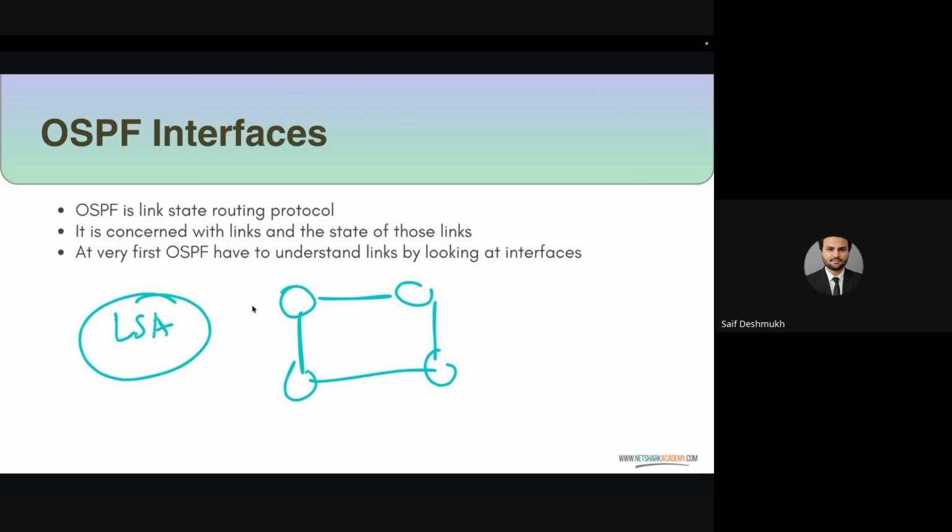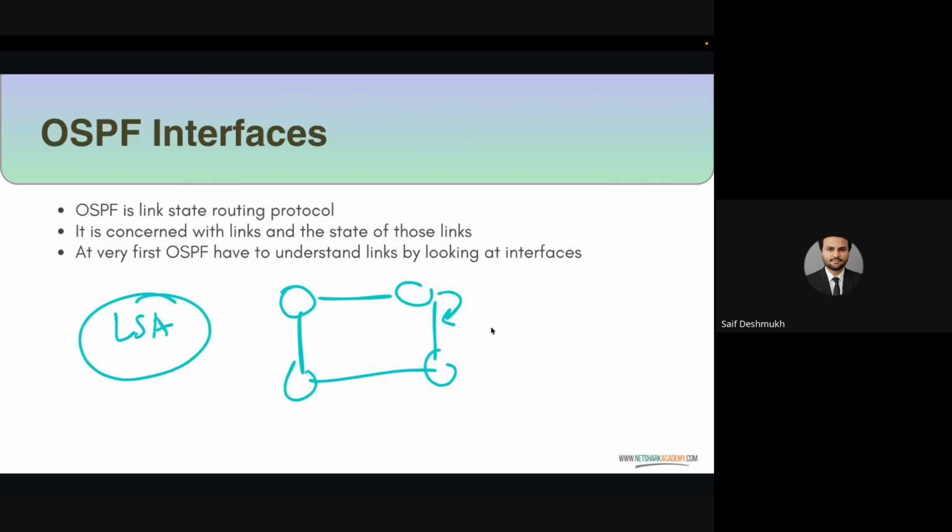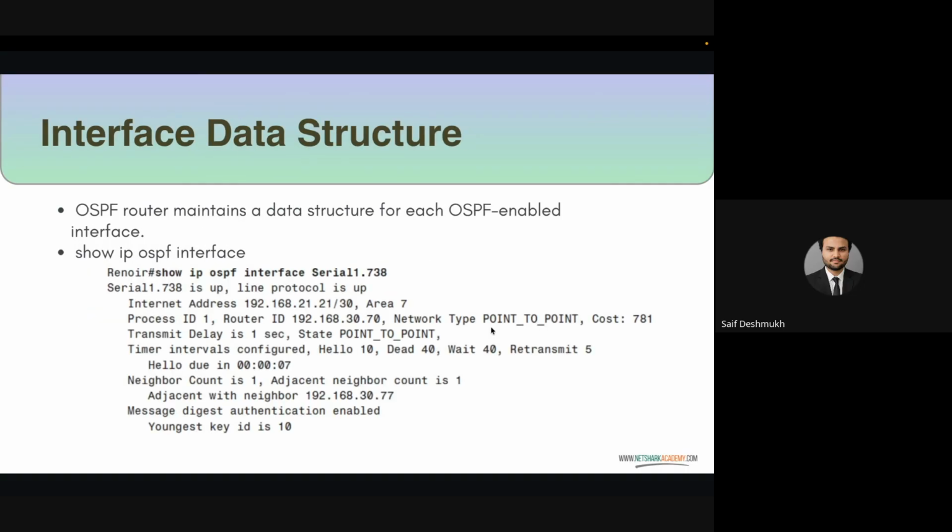So the very first thing every single router does is that when it initializes OSPF on the local interface, it looks at its own interface and initializes OSPF computation on that router. It sets certain parameters on that interface. If you look at show ip ospf interface, we have a couple of things.